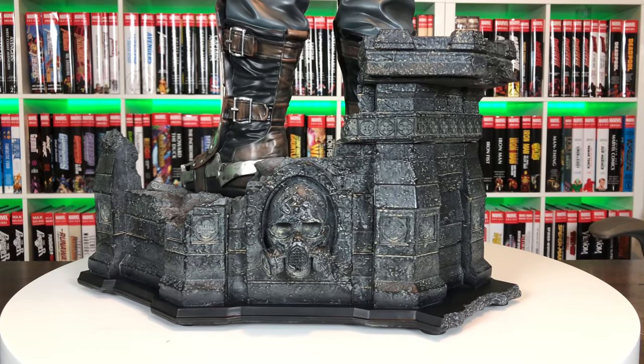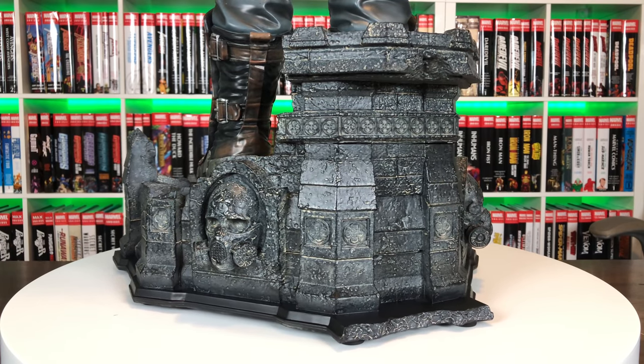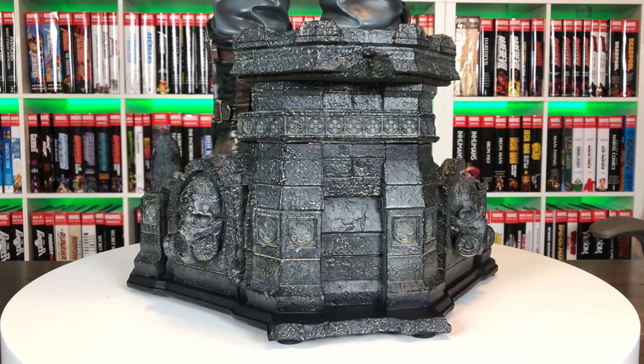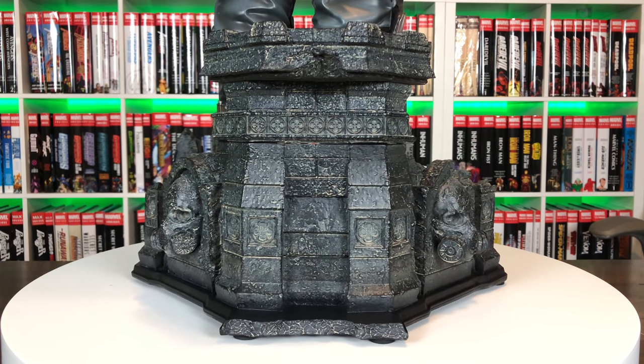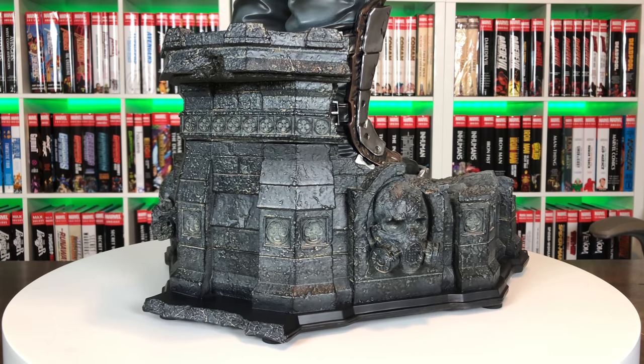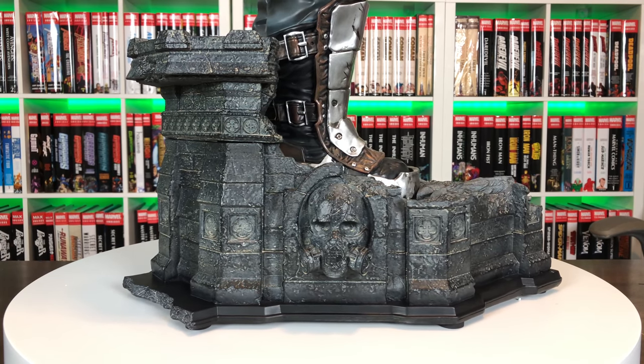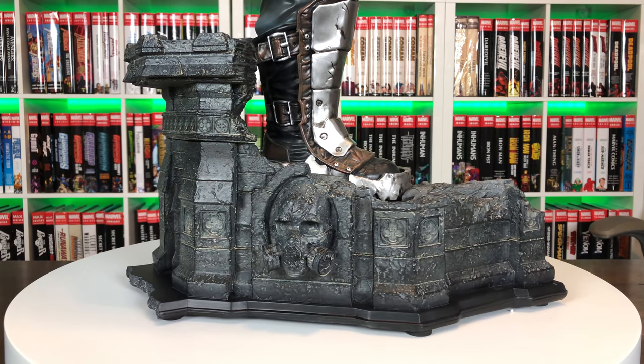It's a humongous base. I really like it — it doesn't look like a building top like most of the Arkham Knight pieces. Bane belongs on the ground level, right? He's a big dude, he can't be running across rooftops. The base has that same kind of one-inch thick black pre-base that the building sits on. The building looks amazing — I love the little gas mask Bane faces on the sides, all the intricate details and designs, plus the brickwork. They did a really good job sculpting in that old weathered look. It's more of a solid dark gray color.